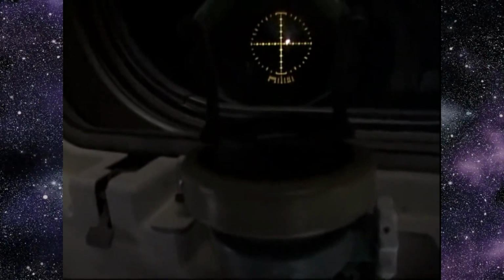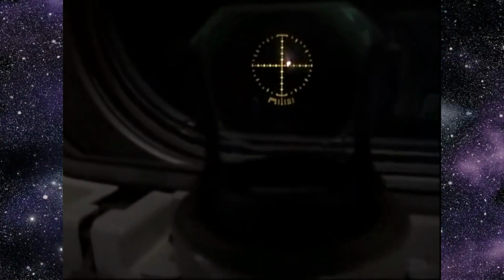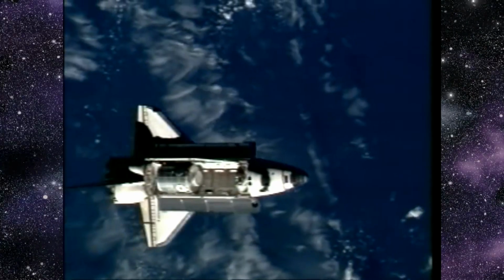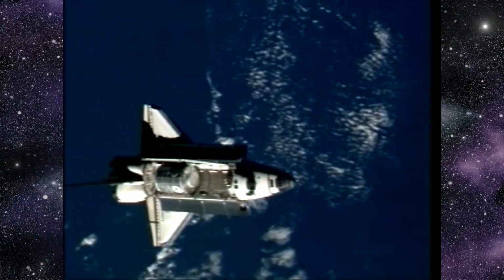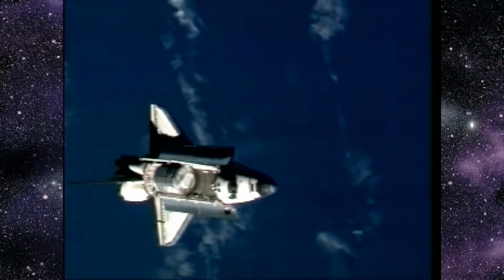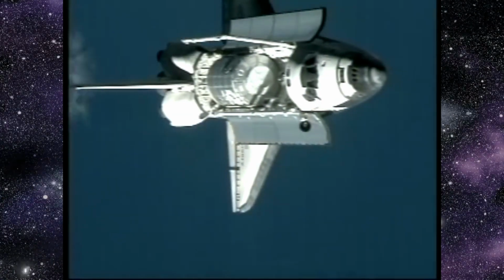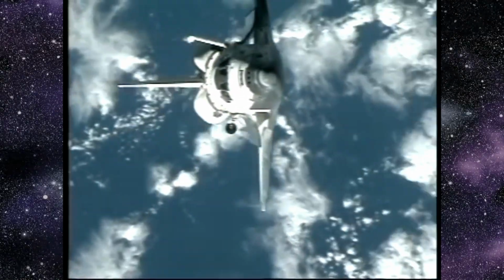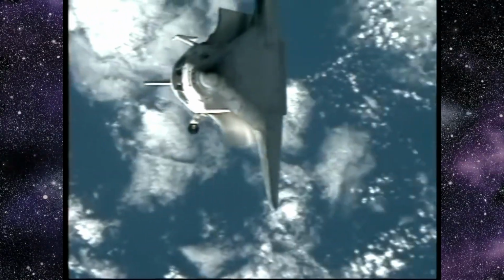On October 25, as Discovery approached the ISS, the crew executed the rendezvous procedures, culminating in a pivotal Rendezvous Pitch Maneuver (RPM). This 1 degree per second pitch maneuver was critical, allowing the crew on the station to photograph the TPS of the shuttle.